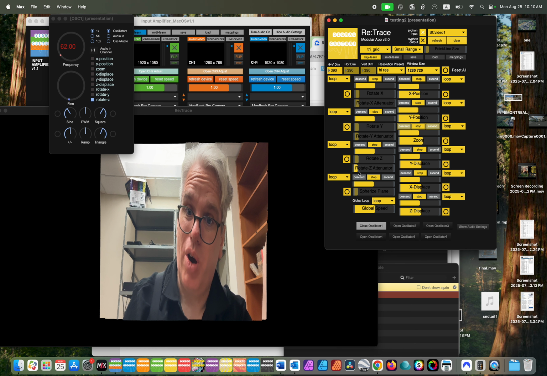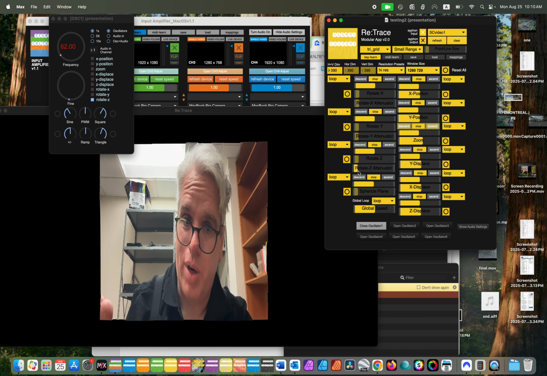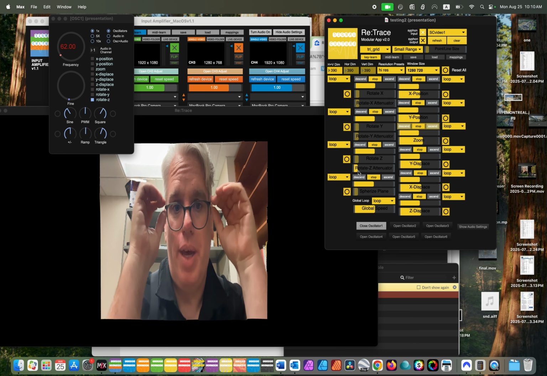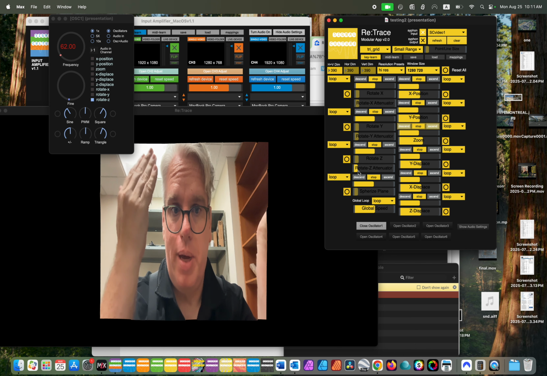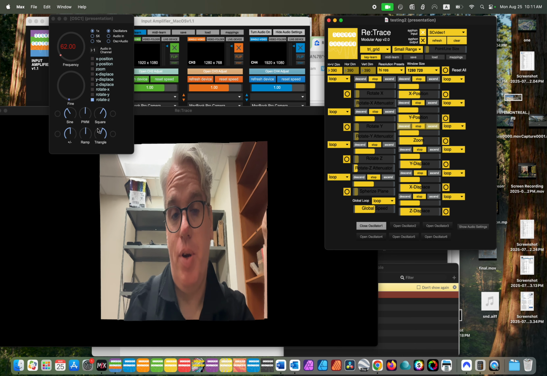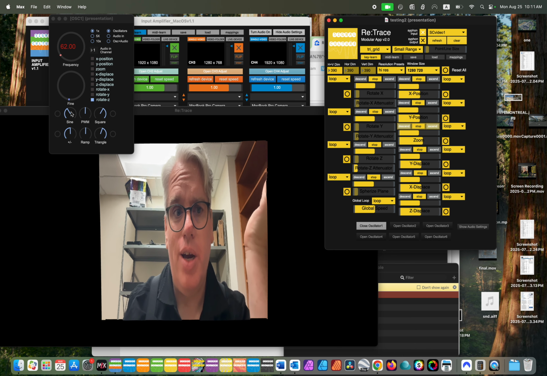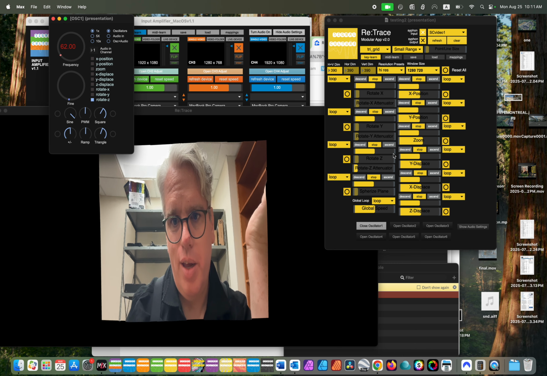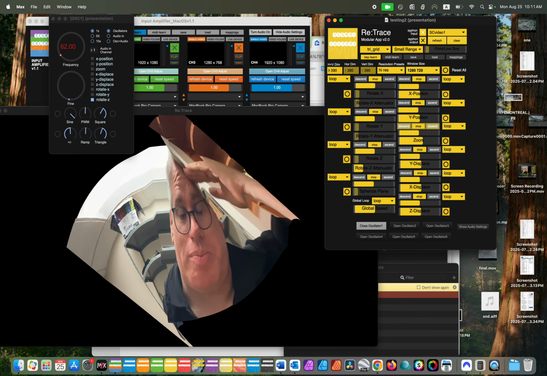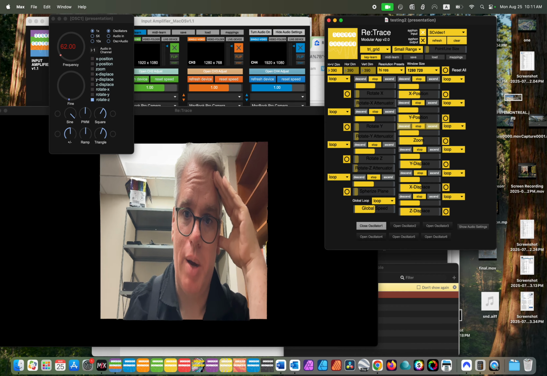So the question is, do you also want more attenuators on the other ones? It could be helpful. However, the problem with that ultimately is it becomes really bulky in the UI, right? And if you're using the internal oscillators here, you can kind of sort of attenuate already with the amount of volume, but that's really up to you.